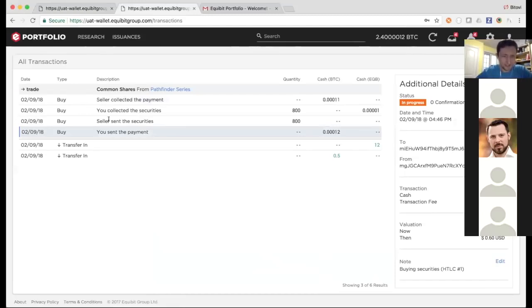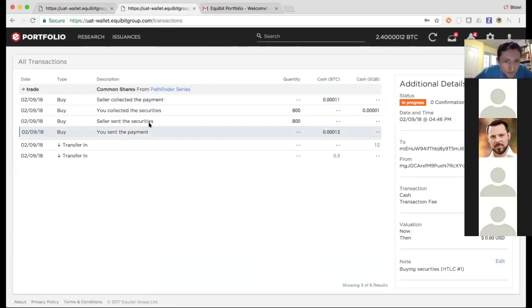As I said, Atomic Trades consist of 4 transactions. All of them are listed here. Because our Bitcoin blockchain is connected to the testnet Bitcoin blockchain, we can explore it there.